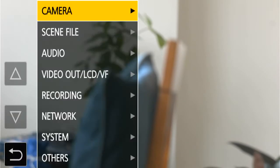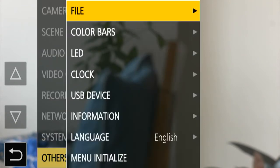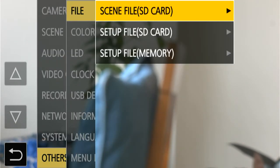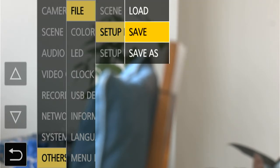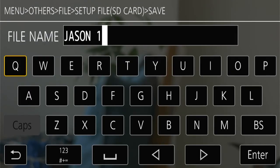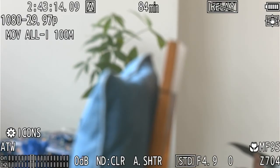For this one, it's again menu button, Others, File, and setup SD card, but this time you can save or save as. So with your card in there, you can now save those settings or save under a new name, just like you would. And you go in here and that's when you're going to save, but this time it's going to offer you the choice to give it its own name, what have you. So you can make your own settings and whatever you like.